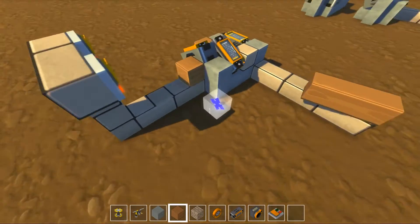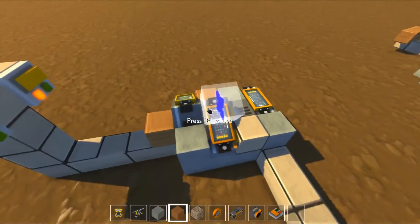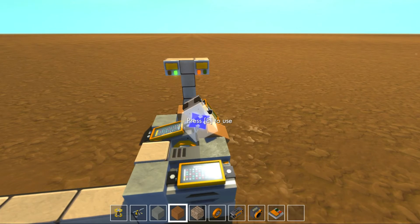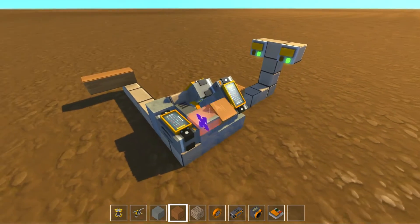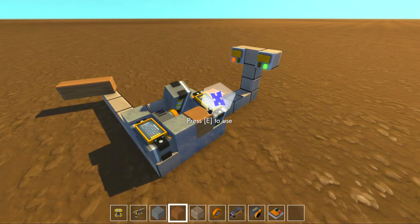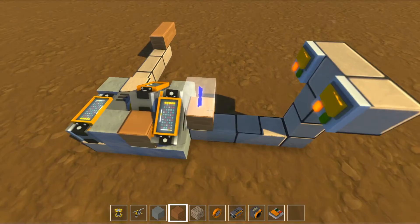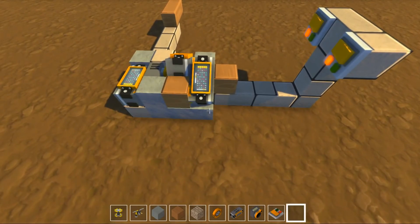Let me go ahead and put a block right there — that's not necessary to the design depending on where you locate it, just so I don't keep walking in front of it. You'll see both of the controllers are rotated up. Now if I flip one of these switches, this controller raises up and that controller lowers down. But if I flip the other switch, both controllers are now raised up so the sensor can't see them. Then of course if I turn off the first switch again, the second controller lowers down. And if I turn off the second switch, both controllers end up back in the default resting state. That's essentially it — that's the whole thing.